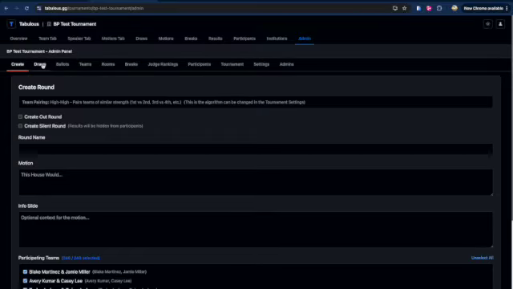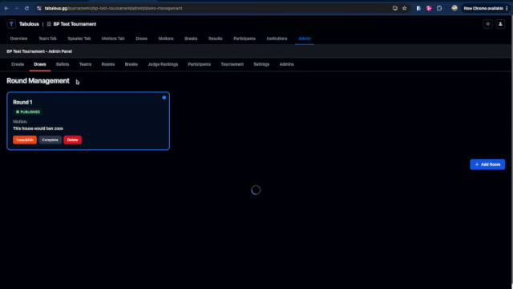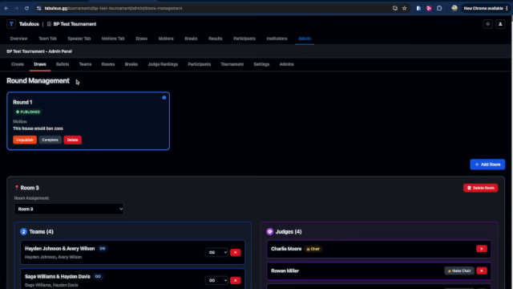Okay. So let's assume the round has been published. People have gone to the rooms, they've given their debate speeches, and now judges need to fill out ballots. So we're going to pretend that we are a judge filling out a ballot. We need to log into one of the judges' accounts and go through that process.